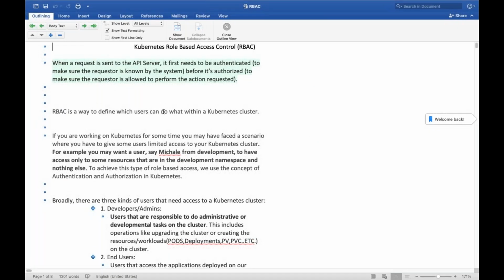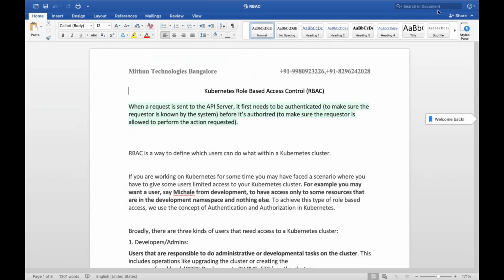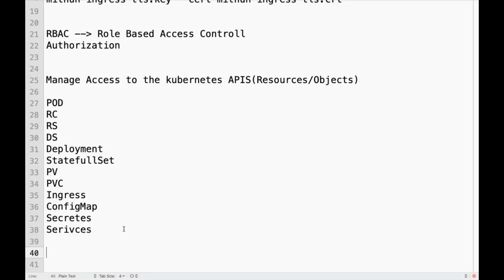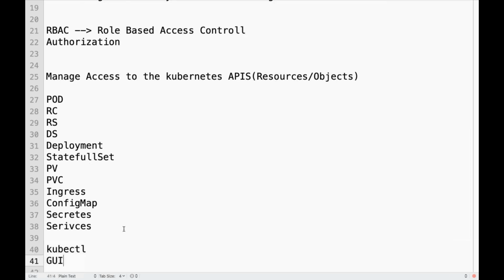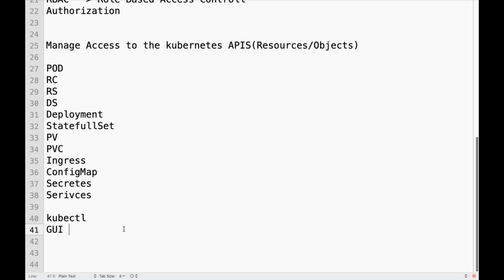So there are two things, authentication and authorization. Whenever a request goes to the API server, first it will be authenticated. Whenever you are executing any kubectl command, or you are trying to do something from the GUI, you have a Kubernetes dashboard.